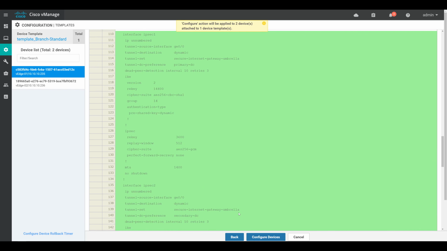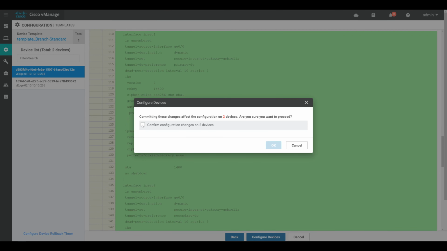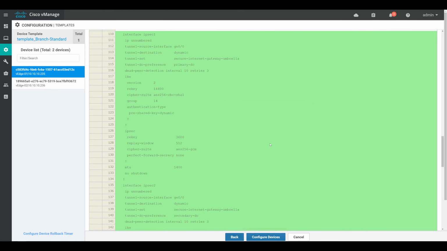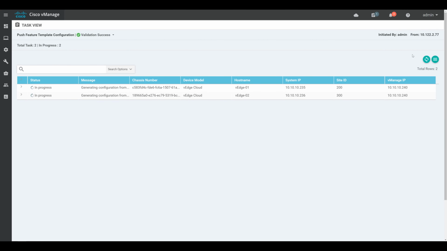Now, as long as all that's good, we'll click Configure Devices at the bottom to push out these changes. And we'll confirm and hit OK. While these templates are being pushed out to our WAN Edge devices, I'll make it a point to say that at this point in time, the configuration being applied to the devices is just the API keys and the configuration of the IPsec tunnels. We have yet to create any configuration that would actually route traffic across those tunnels, so this change should not impact any user traffic at that remote location.